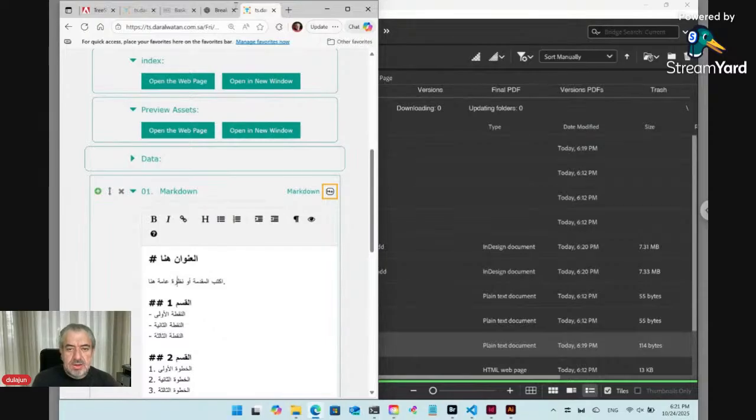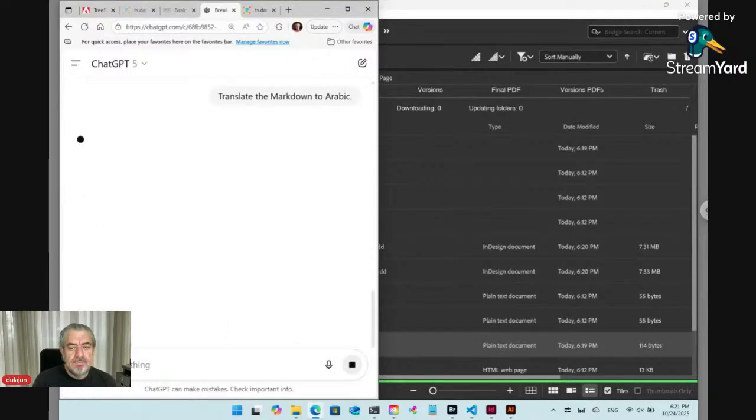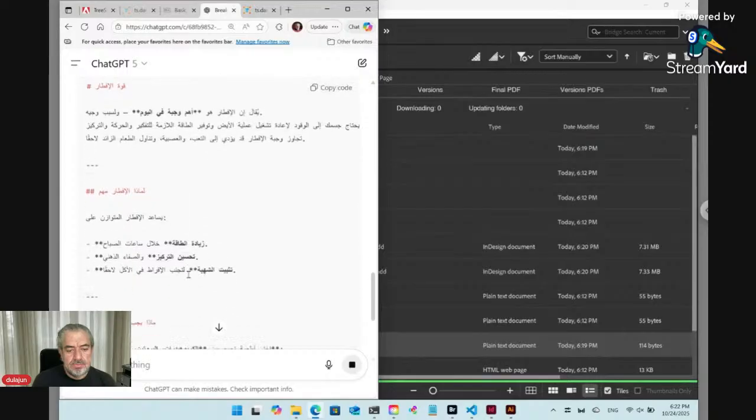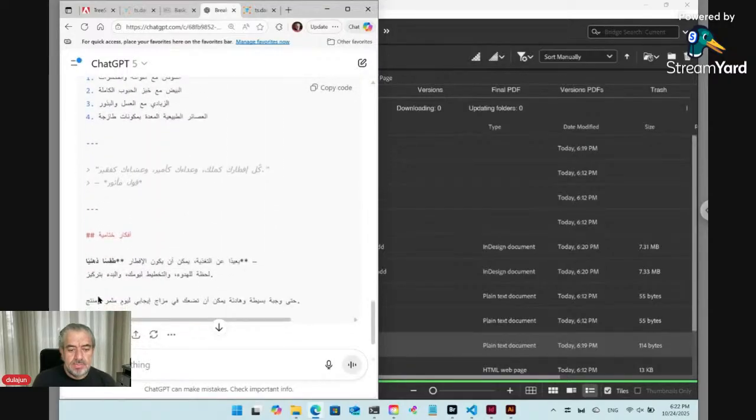And let's put the Arabic part here. Translate the Markdown to Arabic. Copy.